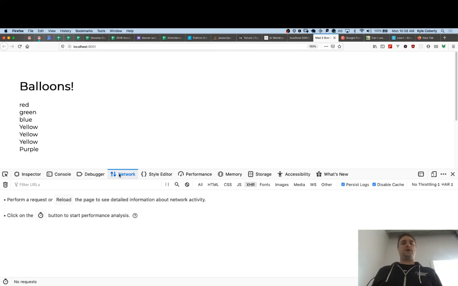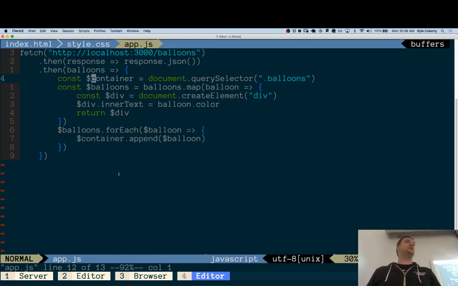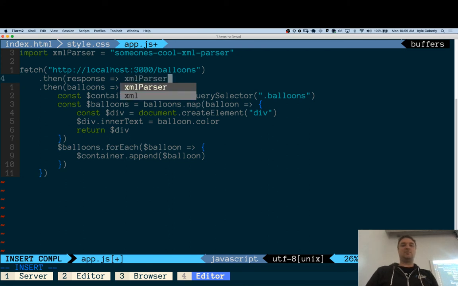It's an agreement. So I run the Balloons API, I'm the Balloon boss, and I only serve my stuff in JSON. And so if you want to use my API, you better speak JSON. The good news is that I do. If I was sending back XML, I actually don't think there's a built-in XML parser, but it'd probably be something like that. Or I could import XML parser from someone's cool XML parser library that they wrote, and then this is just XML parser.